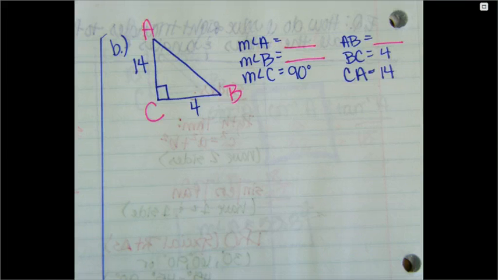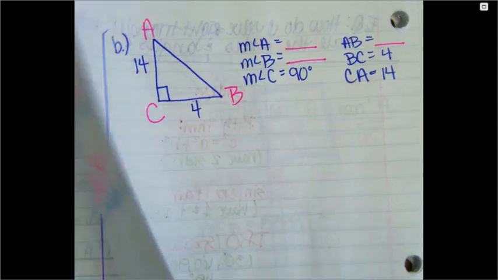What are you looking for? The Pythagorean theorem we're going to use in a second, but we're not there yet. We're looking for the angles. So looking under angles, what are you using? Sine, cosine, and tangent? No. Inverse. Inverse.